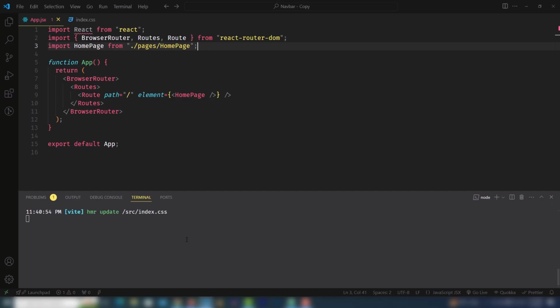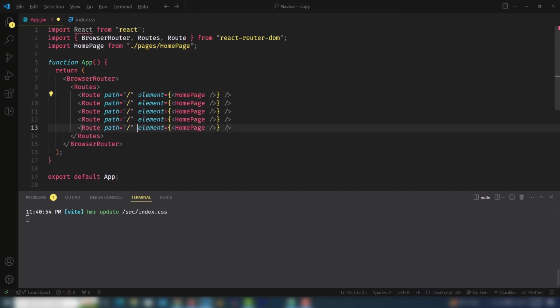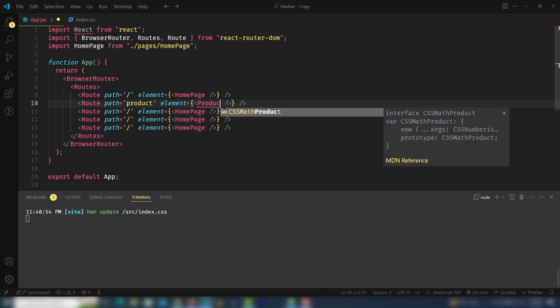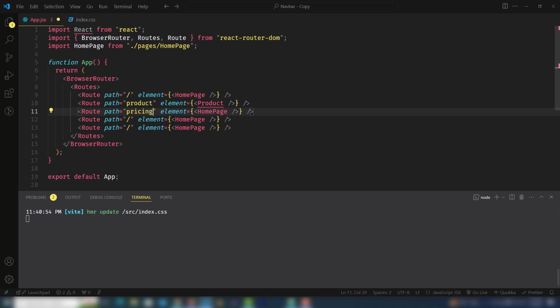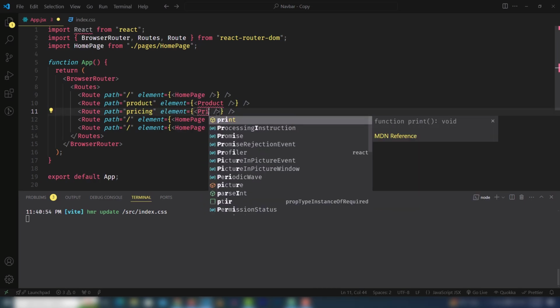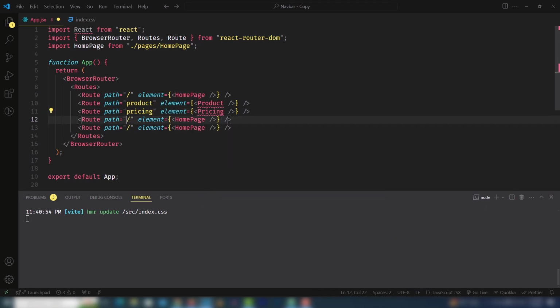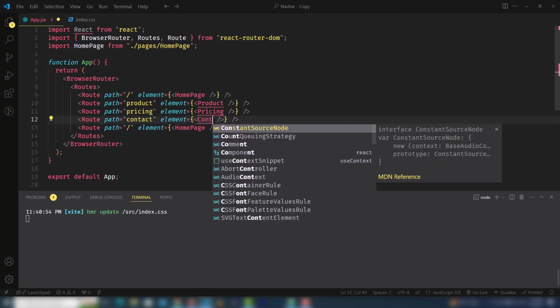Okay, the home page has appeared, the default is the home page, but I need to make the other pages, so I'm going to copy it multiple times and just change the path. So I'm going to display the product, so just call the product page, and the next one I'm going to display the pricing, so that will display the pricing component, and that will be contact, and that will be contact.